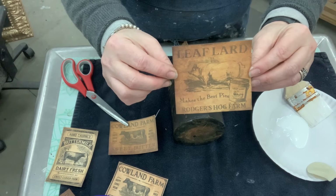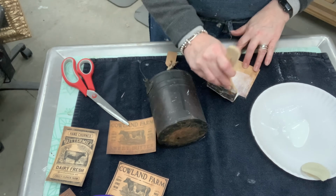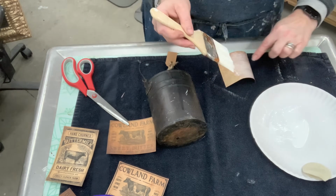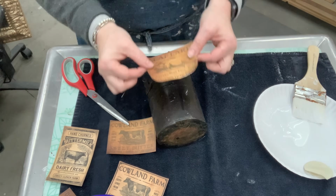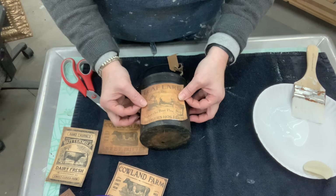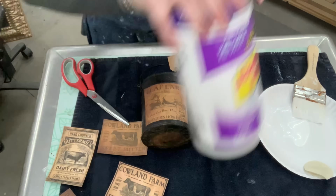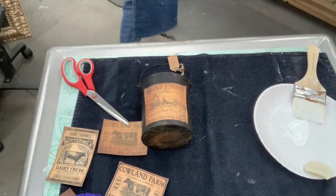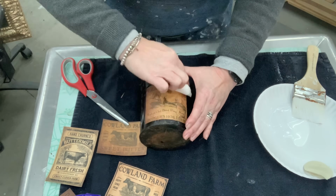And this is definitely a way to use my stash. I had already printed out these labels when I was new to doing the downloads from Etsy, so this is just perfect, getting to find items to use them up on. And I will consider this a God wink moment. It makes it very cost efficient since I already had the tins, they were in my decor, and I already had the labels. So love this.